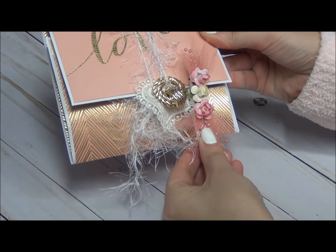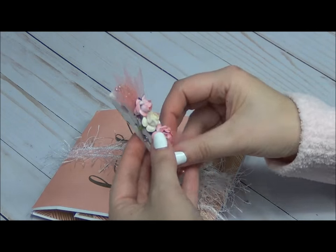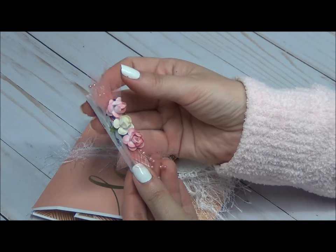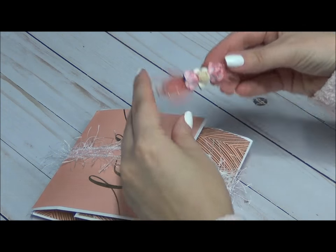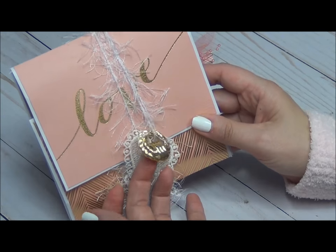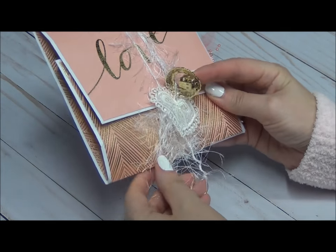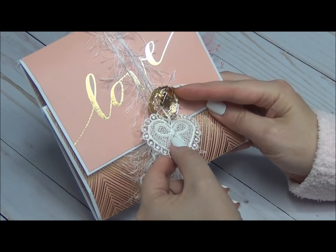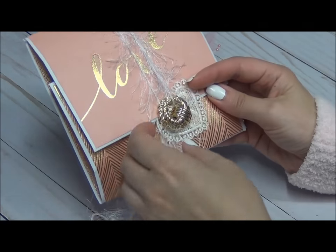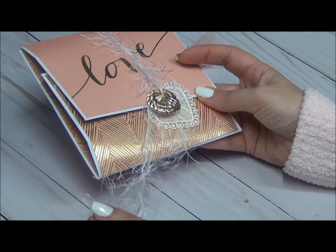Let's unwind it. So how did we get stuck in here? This is the altered paper clip from one of the previous swaps that was gifted to me, and it was a perfect match, so I used that one. Then I had some vintage earrings in my stash, and this is the lace doily from an SK, and I used that heart trim all along the project to match and blend them. And this yarn was used all the way through the project, so I'm trying to use it in each segment of the project.